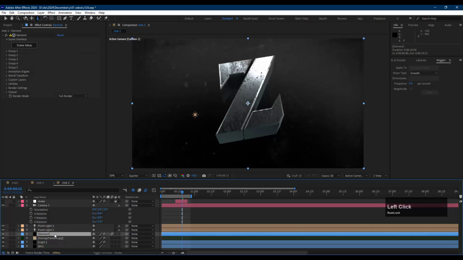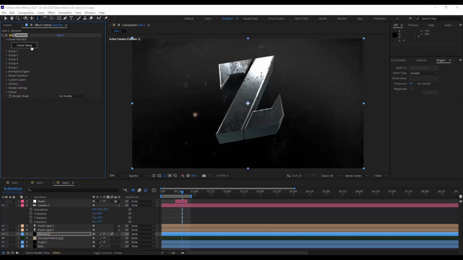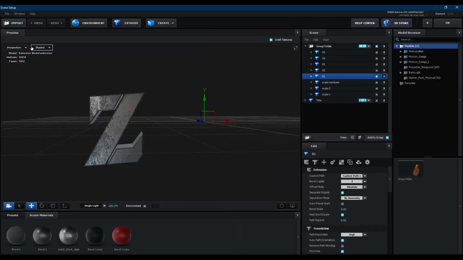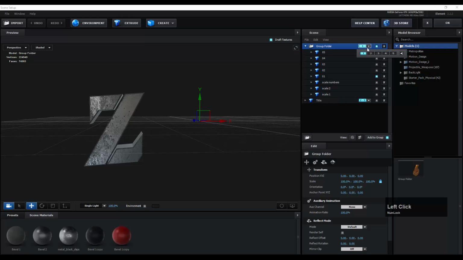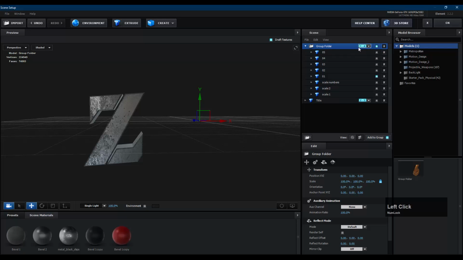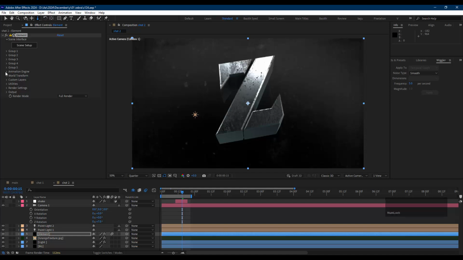And then let's save the document by pressing Ctrl S. Just go into scene setup, let's click this group, and then let's go into this, and then select, hold Shift and press this 4, so it is on 1 and 4. Press OK, and then open animation engine.